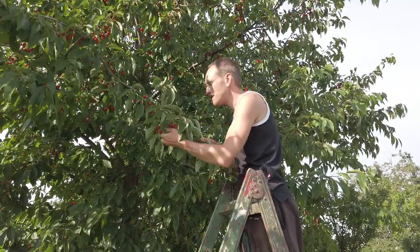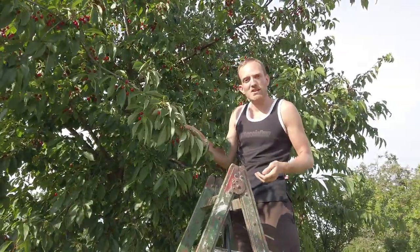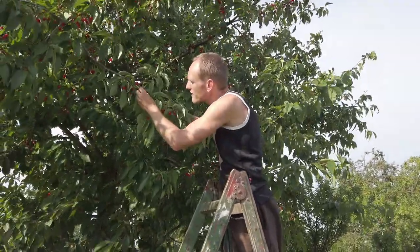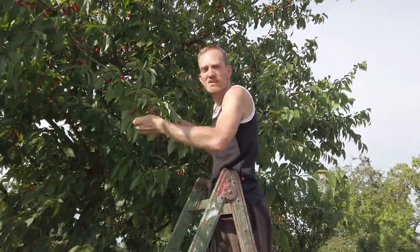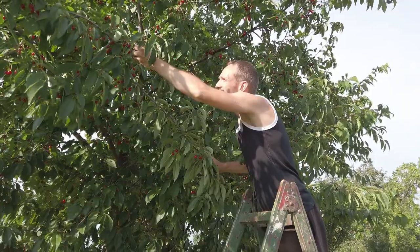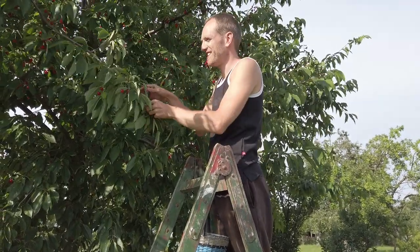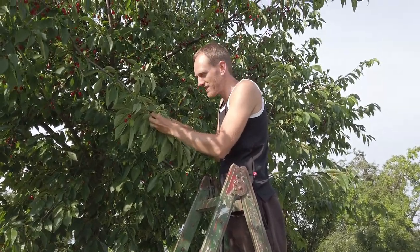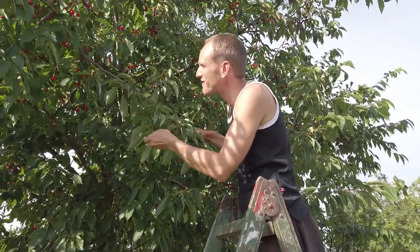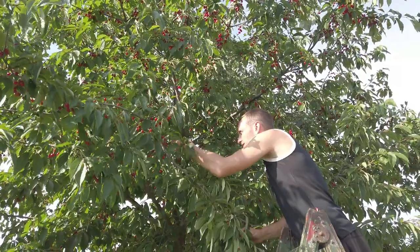They're small so it takes longer to pick them — the usual balance in life so that nothing would be too easy. But they are still tasty. They are sweet — really good. Much better than the sour currant, right? Just sweet, no sour taste. This would be boring if everything would be sweet, but they are really good. I would prefer them without the pits — you could just eat them and not care about anything. But as we said, nothing is perfect. It's part of the fun — you need to deserve your food.